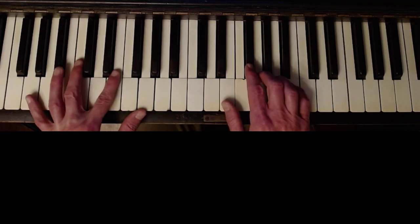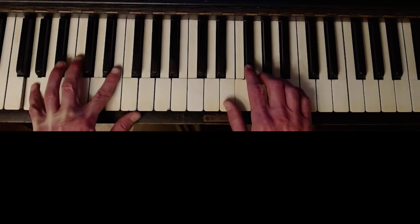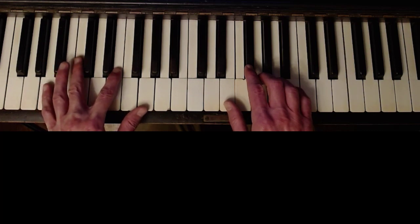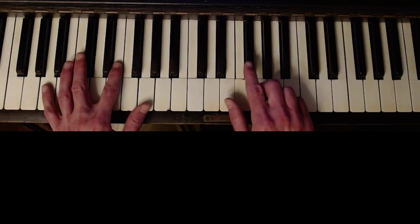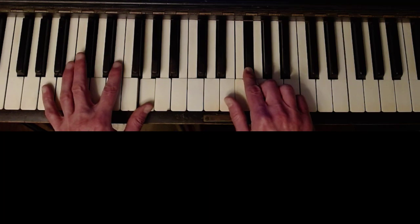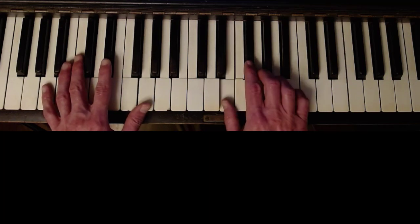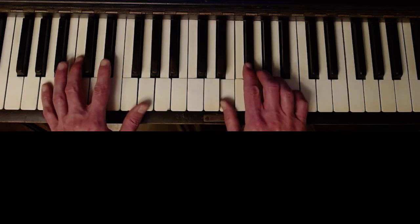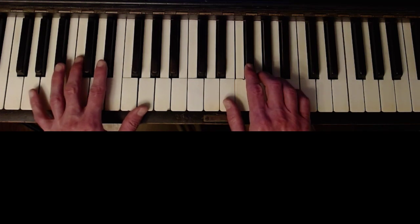To a C chord. So you're going to start with a G with the 5, C with the 3, E with the 2, G with the 1, and on the right hand, when you get to that G, you're going to hit an F sharp again, and then you're going to play E with the right hand, C with the left, E with the right, C with the left. So let's put that together.